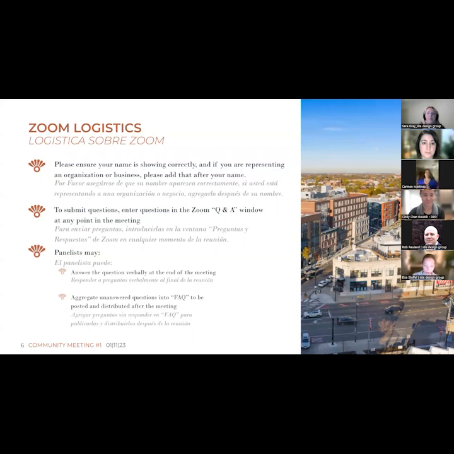To submit questions, you can enter them in the Zoom Q&A window. That's going to be monitored throughout the meeting. There will be time to answer questions, like we mentioned. In the event that we can't get to everything or we need to do a follow-up, having the chat just works best for us, to make sure that we get to everyone and try to respond to things that we couldn't get to tonight.